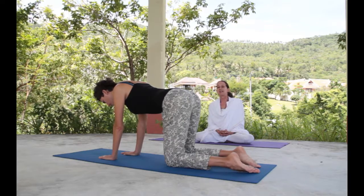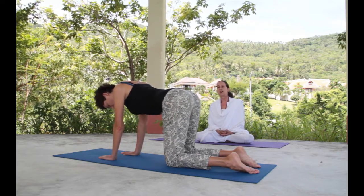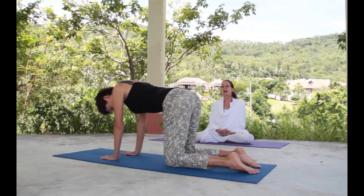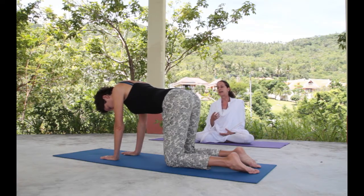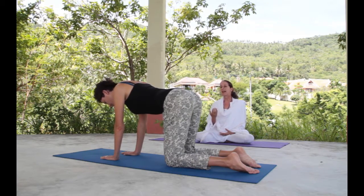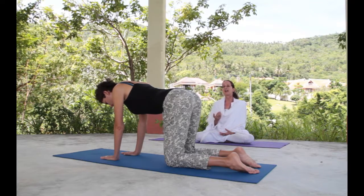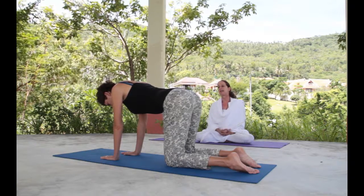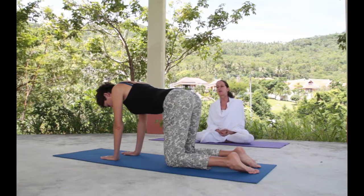Try to not separate the hands too much. Try to keep them aligned with the shoulders. Marjari is again an asana recommended for the back, especially because it is massaging the spine very thoroughly. When there is any condition of high blood pressure, then try to keep the head in line with the heart. So not having the head coming under the heart.